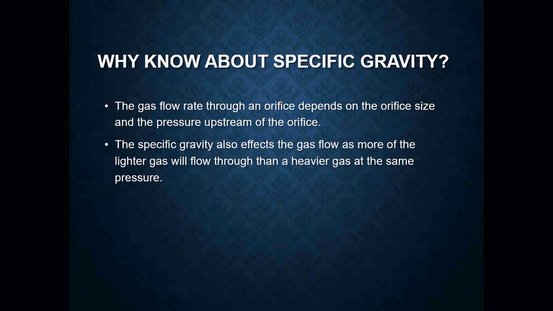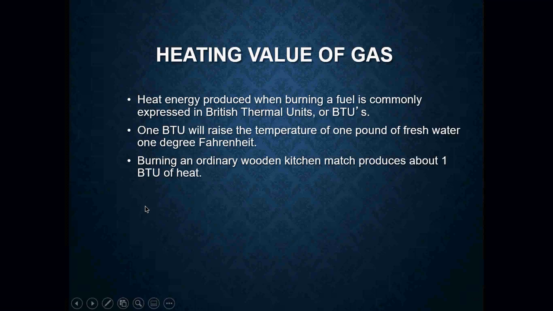So that's why it's important to understand and know your specific heating values of all of your gases. Heat energy produced when burning a fuel is commonly expressed in BTUs, or British thermal units. One BTU will raise the temperature of 1 pound of fresh water 1 degree. That is the definition of a BTU. A BTU will raise the temperature of 1 pound of water 1 degree.